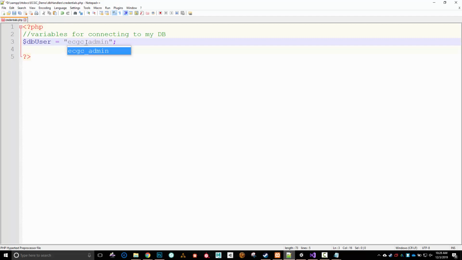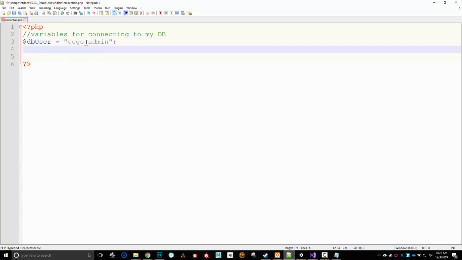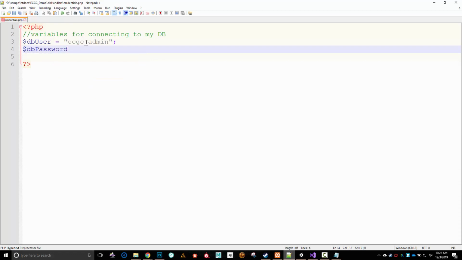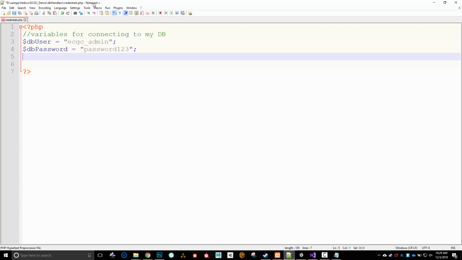Then I will do $db_password will equal, for right now, just password123. Later on, we will probably come back and look at how we could set up hashes or other things for this side of things, although I'm not terribly worried about that.